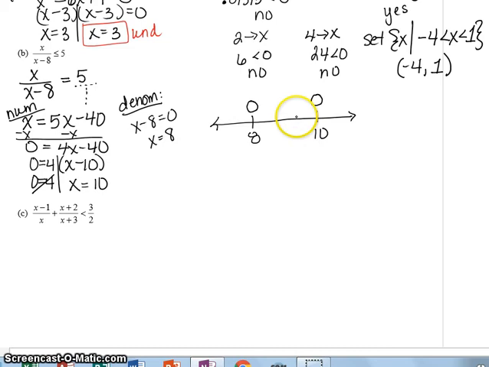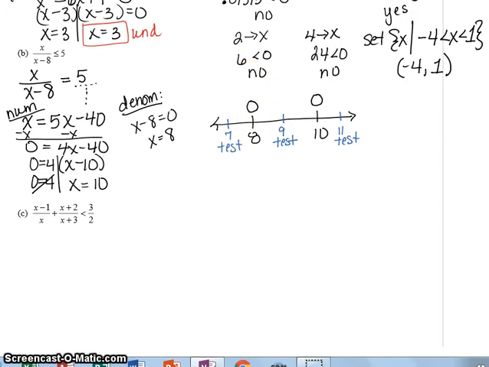But then I have to pick test values. So 9 seems pretty logical to pick. And then maybe test 11, which is 1 above it, and then test 7, which is 1 below it. So don't forget, we are testing 7, 9, 11. But don't forget we have to test 10 to see if we include it. Never include the undefined, so that one definitely stays open.